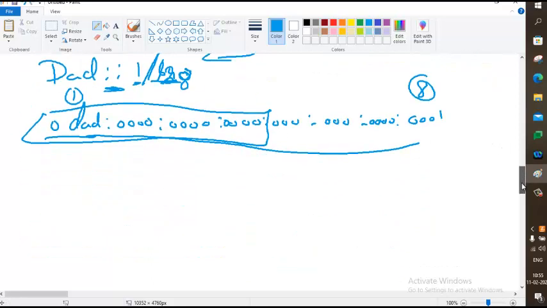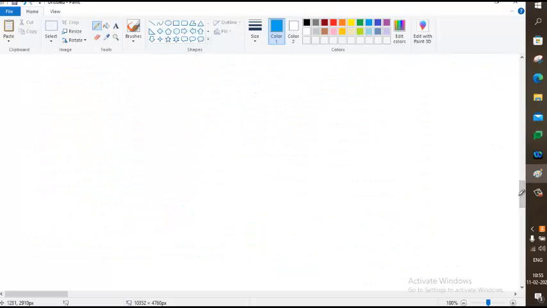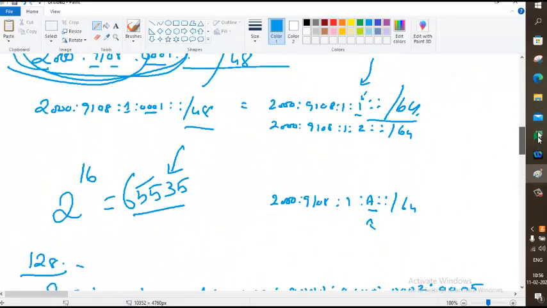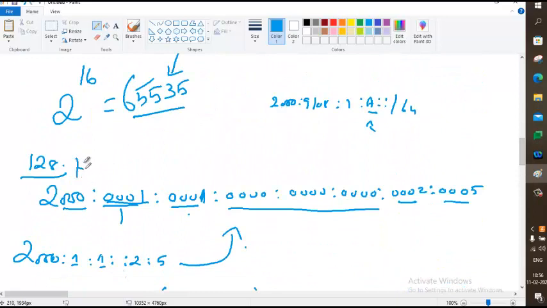So there is a lot of connection between IPv4 and IPv6. In what way? In IPv4, how many bits do you have in a group? We used to call this an octet, no? How many bits? 8 bits. Here also you have that same number 8. 1, 2, 3, 4, 5, 6, 7, 8.